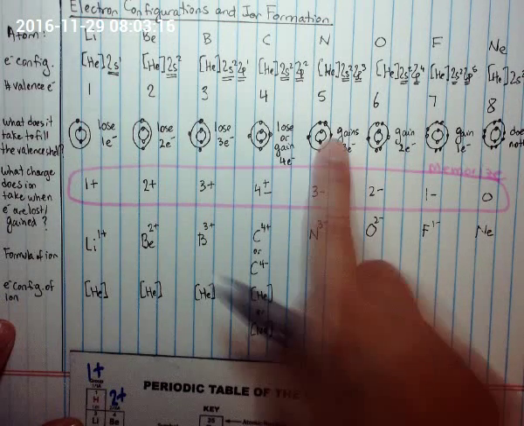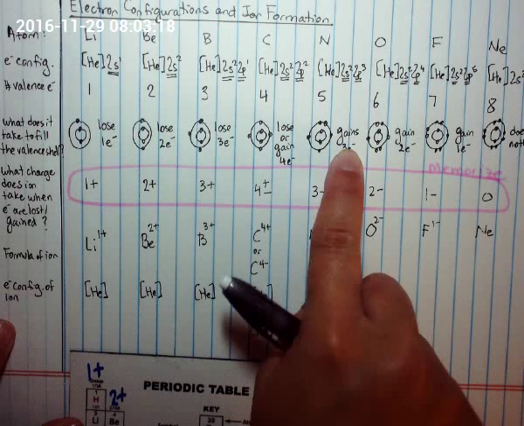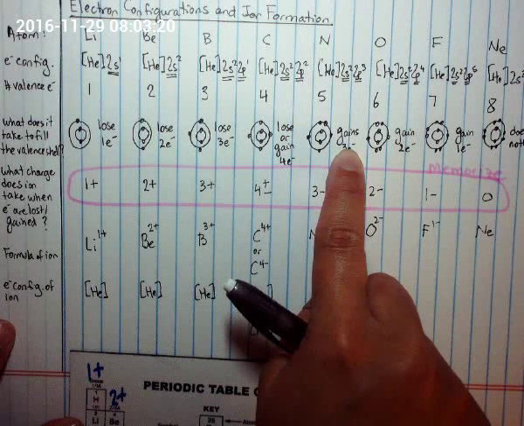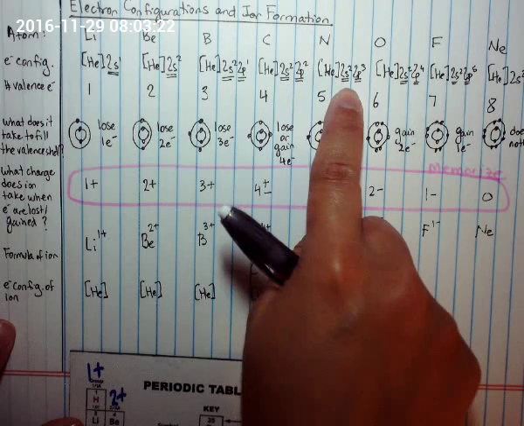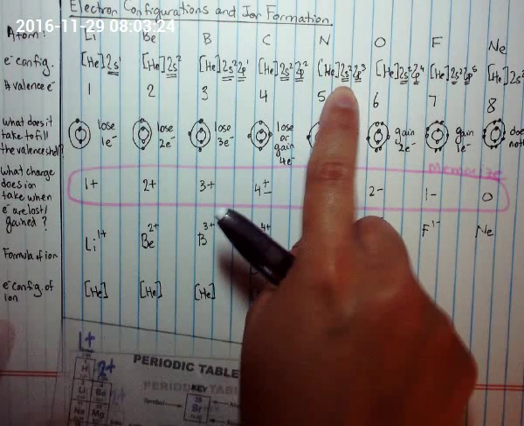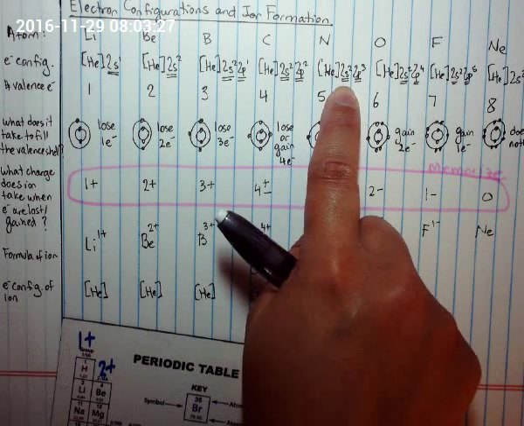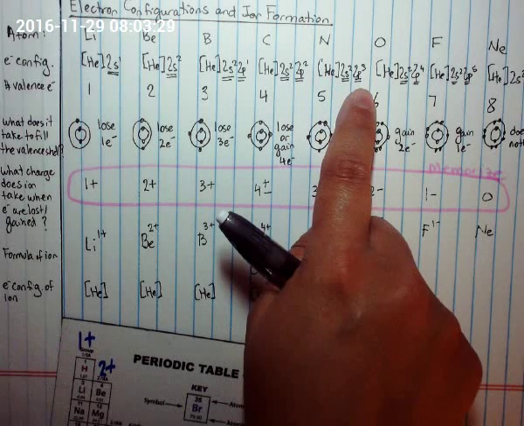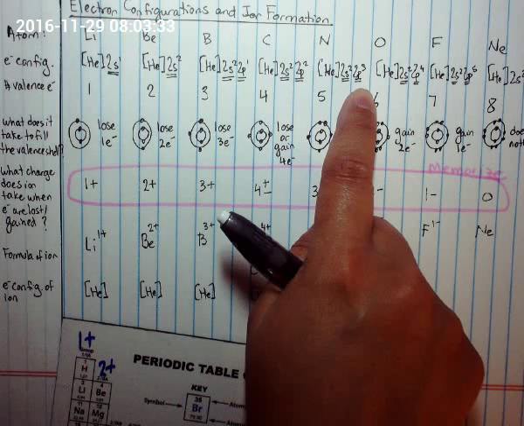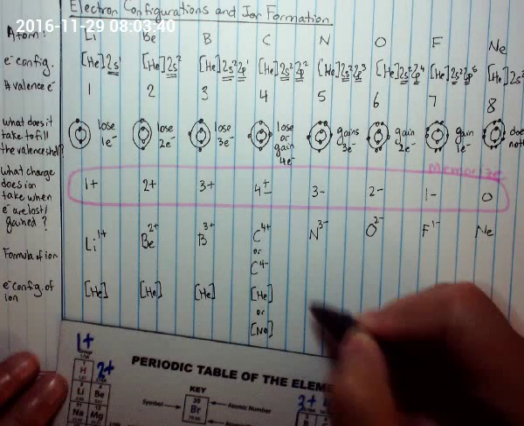All right, let's take a look at the next one, nitrogen. What do we say it does? It gains 3 electrons. Where do I put those 3 electrons? Where's their room? Is there room in that 2s shell? No, because it's full. Is there room in the 2p shell? If I stick those extra 3 in the 2p shell, what is the configuration result as? It's helium 2s2 2p6, which is the same thing as neon.